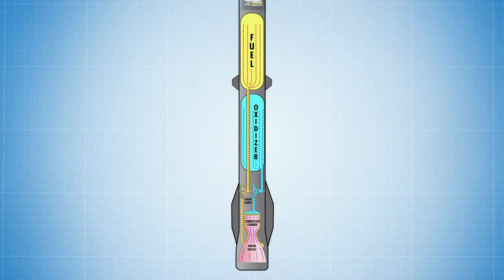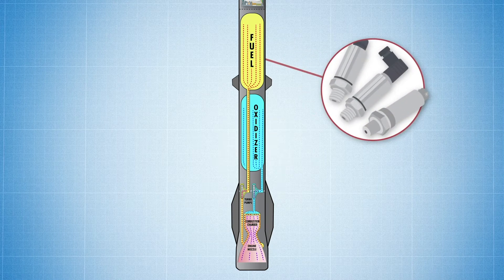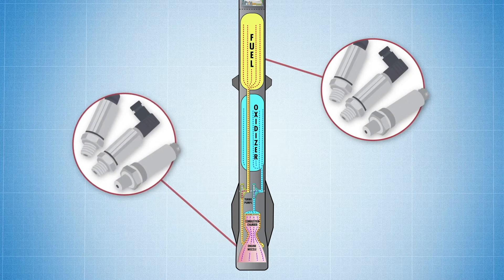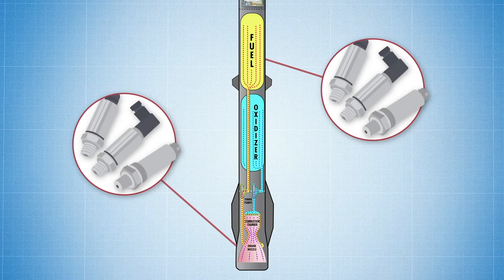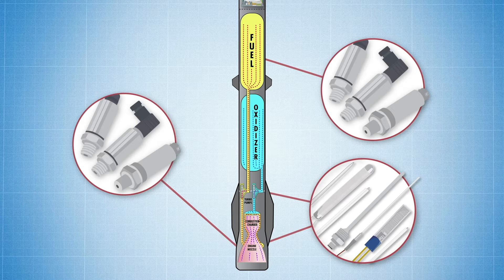Pressure sensors are used to ensure that the proper pressures are maintained, from the very high pressure found in the fuel tank to the lower pressures found in the combustion chamber and out through the engine nozzle. Temperature sensors monitor the temperatures of pumps, valves, and the fuel that is preheated to ensure optimum performance of the engine.